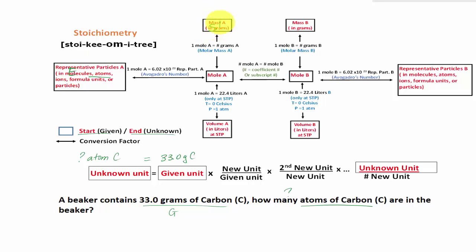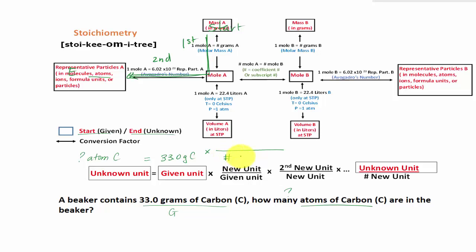So in this case, we start here from our given, and we go down and we go across. And notice how many conversion factors do we use now? In this case, we are using 2 conversion factors, but what is the order? Notice the flow of the arrow is going this way. So to get to this arrow, we have to use that one first. So this is your first conversion factor, followed by your second one. So again, we follow the flow chart. So let's times by our first conversion factor. In this case, if this is grams of carbon, we look at the conversion factor, so the gram must be on the bottom as well.